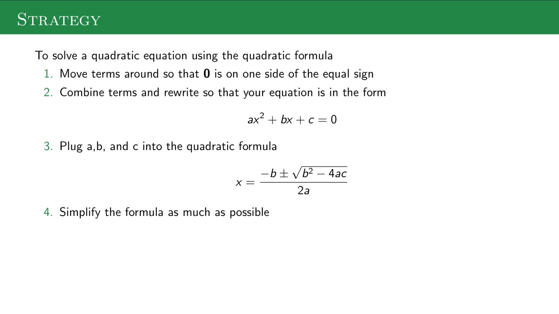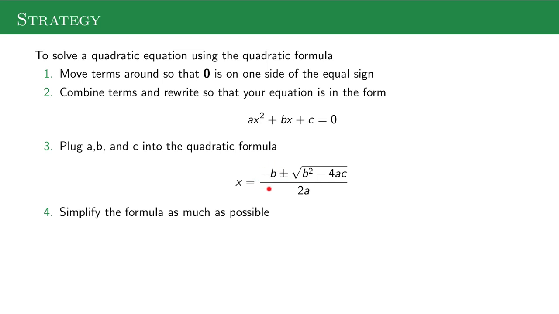All right, the method: you get 0 on one side, so it's just like the factoring method. You have to start by getting 0 on one side first. Make sure you combine your terms and write it in the correct order. Make sure you have the quadratic formula memorized. This is one of the few things where you have to memorize it without a cheat sheet because it gets used so often.